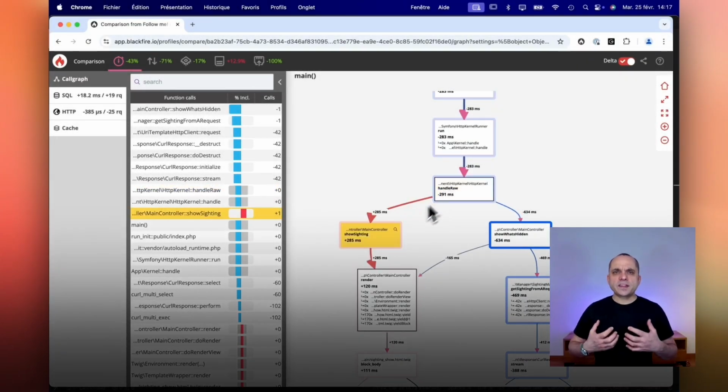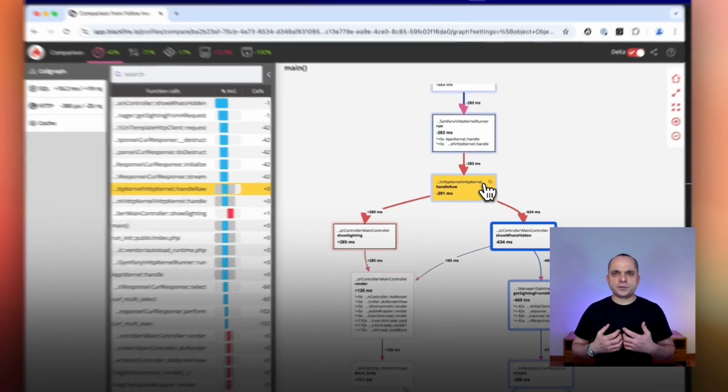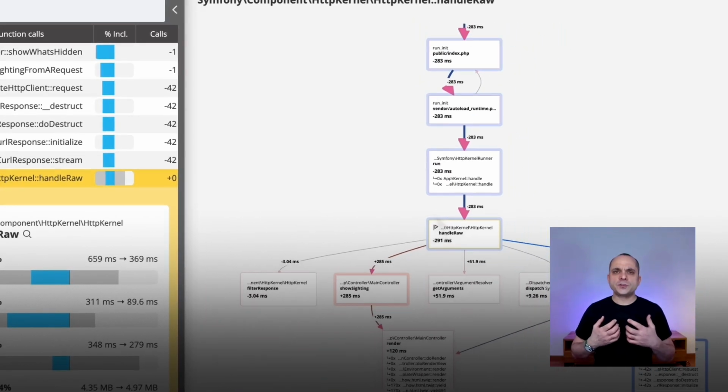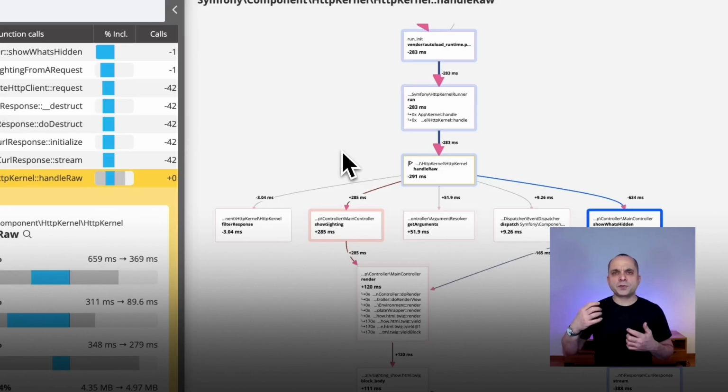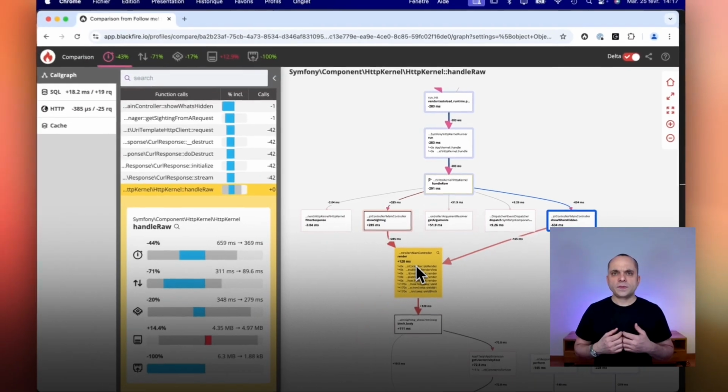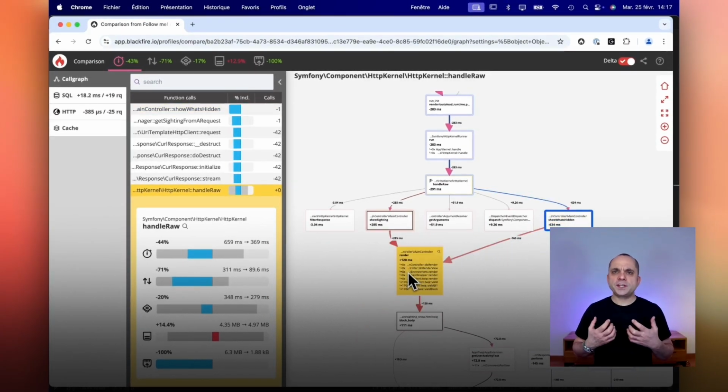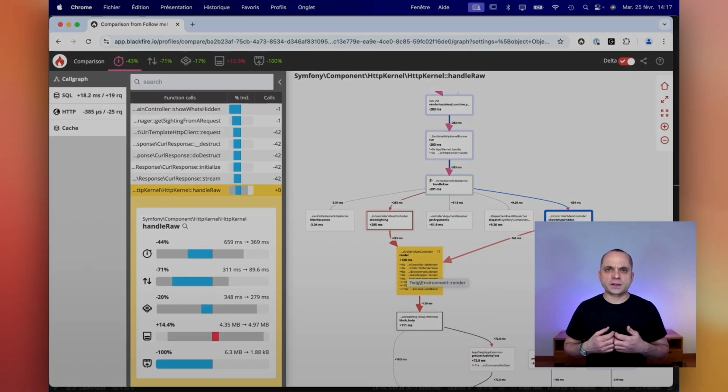Sometimes the paths between shared nodes differ. You might see nodes unique to profile A on the left side of the graph and nodes unique to profile B on the right side. These single nodes don't have direct counterparts in other profiles. As a result, their color coding and display numbers are not directly comparable in the same way as shared nodes. Performance changes are only meaningful for shared nodes, because that's where you have a true apples-to-apples comparison.